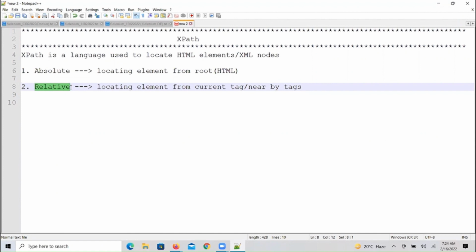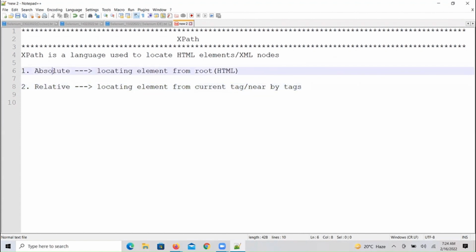If the current tag or nearby tag has an ID attribute, then it goes with relative XPath in developer tools. First we discuss how to generate XPath, and later we discuss how to write XPath.